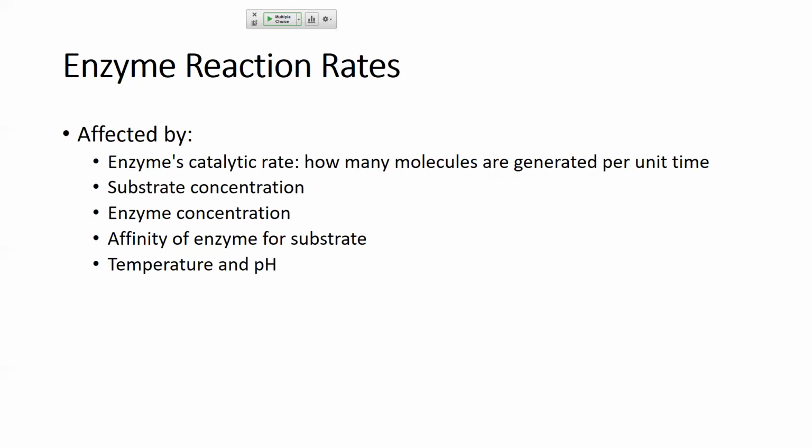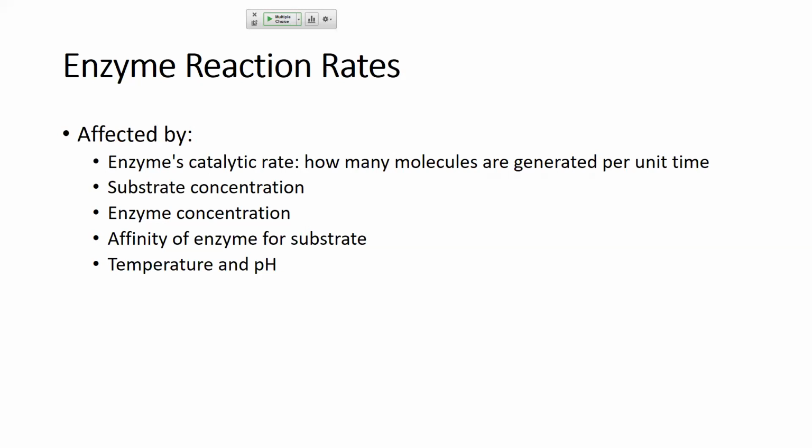If we have more enzymes, again, we're going to interact with more substrate more often or more frequently. We're going to create more product. We're going to increase the rate of the reaction. So if we have lots of substrate or lots of enzymes, if we have both, we increase the rate of the reaction. That is how much product is being churned out. All right, any questions on that? Sometimes it's a bit difficult to see.